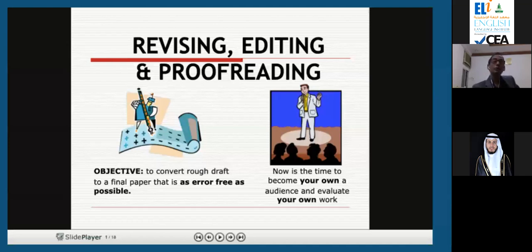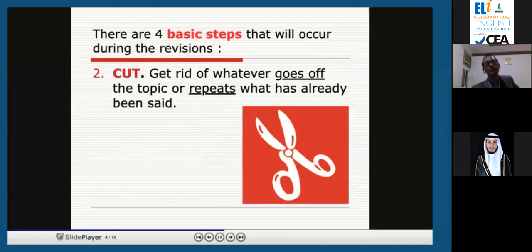Now, if I have to explain again, what's the difference between revising, editing, and proofreading? There's a world of difference. Revising concerns the whole text. You might have another draft altogether, maybe deletions, maybe you want the final paper to be error-free. And editing and proofreading come later, much, much later.